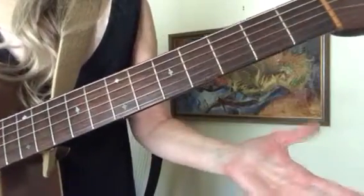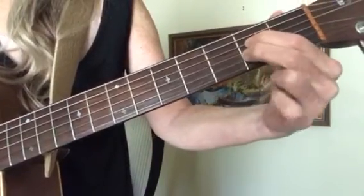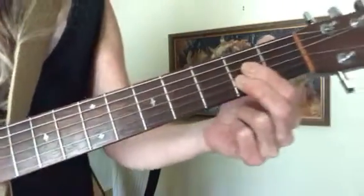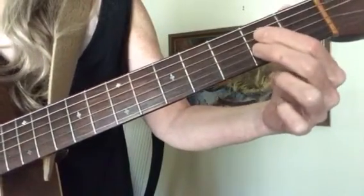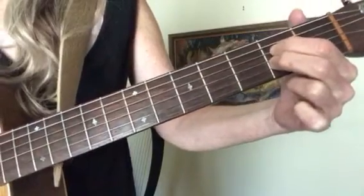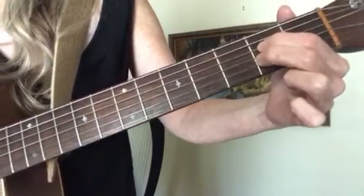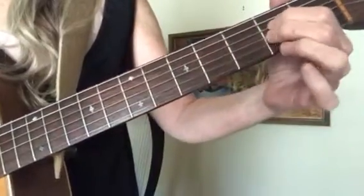Now, I think this is the coolest one. It really shocked me when I noticed a friend of mine playing A and it looked like that. I'm like, what the heck are you doing? So I asked her about it, and she has fingers that are a little thicker than mine, and so I imagine this would work well for men and ladies with fingers that are thicker, but it works with my fingers, and mine aren't that thick, they're pretty slender.